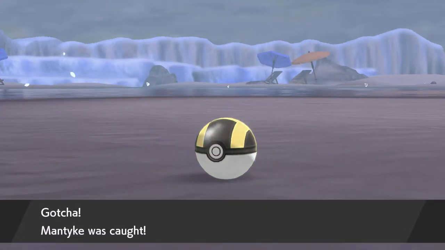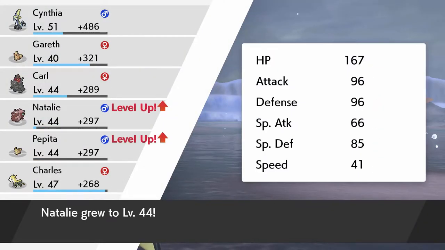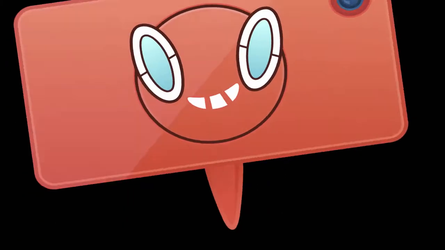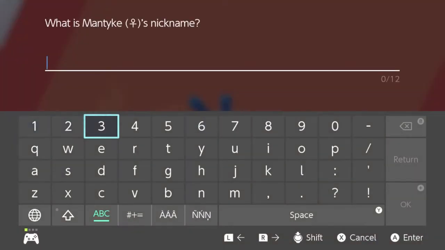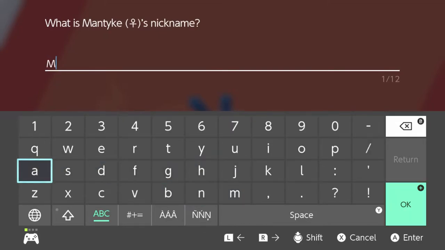There we go. Mantyke was caught. It swims along with a school of Remoraid and they'll all fight together to repel attackers. Kite Pokemon. Water flying. Yeah, I thought so. Yes. Let's see, it's a Venus, so... Let's go with Marty.